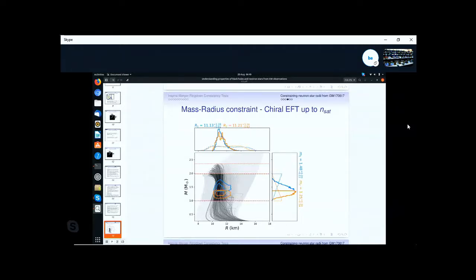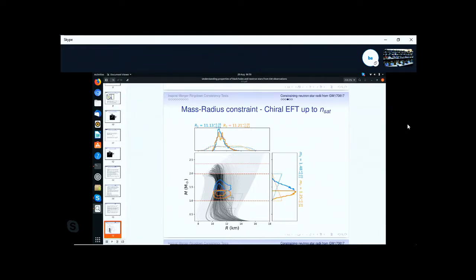There's further details here which I don't have time to go into. And the shade of each EOS tells you the posterior marginalized probability for that EOS. So that is telling you how likely that EOS is based on this study. And you can see the distribution for radius and the masses in the 1D distributions. And you see, first of all, from this that you already exclude all the large radii, above, let's say, 12 kilometers.